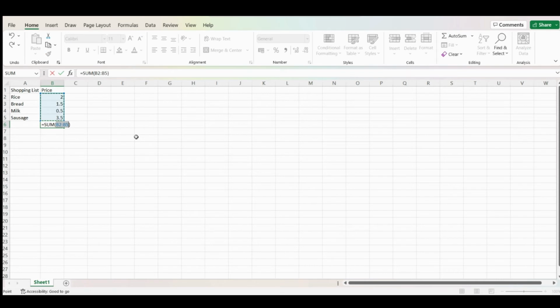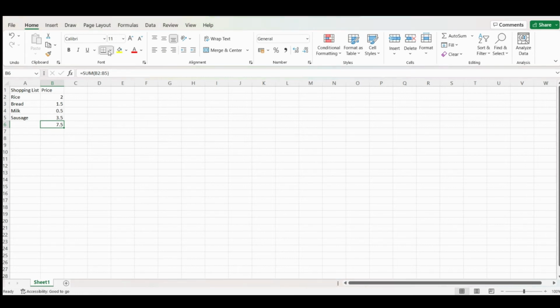By clicking on AutoSum and then either pressing enter or clicking on this green tick to accept, you can see that we got this formula here and we've got the total of what we want to buy, and that is £7.50.